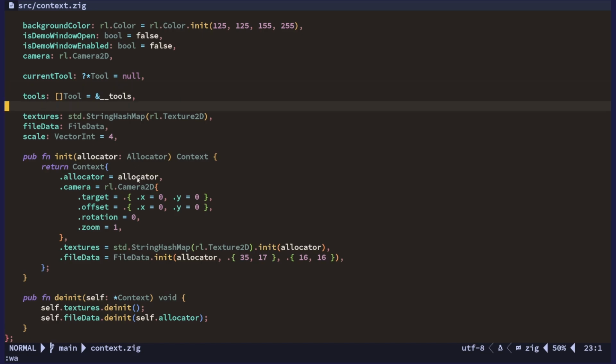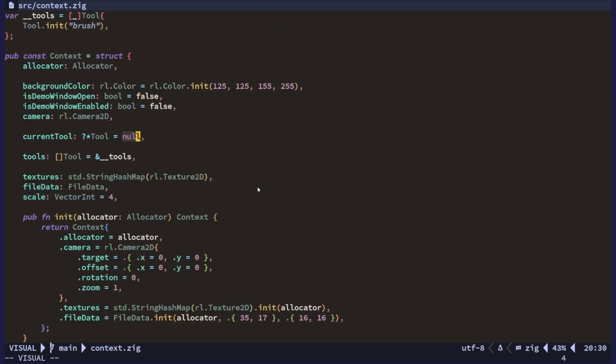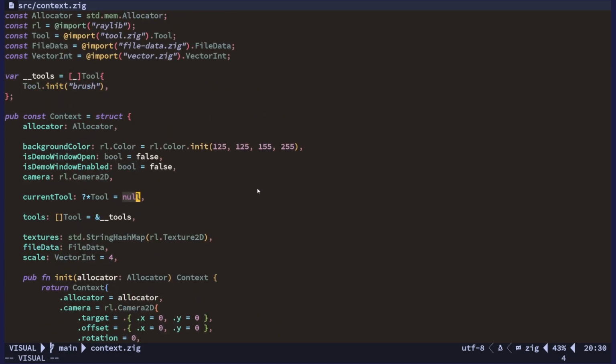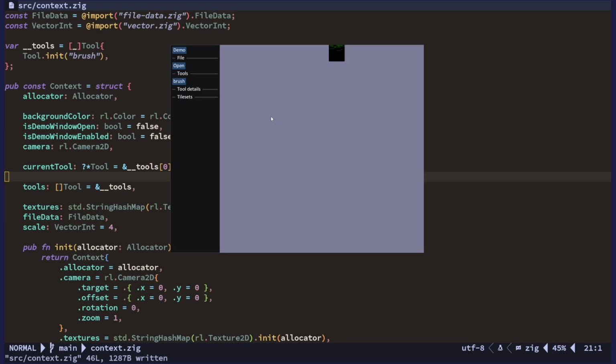And also, I think I want to have the current tool to be the brush, I believe. So let's just do that. There we go.